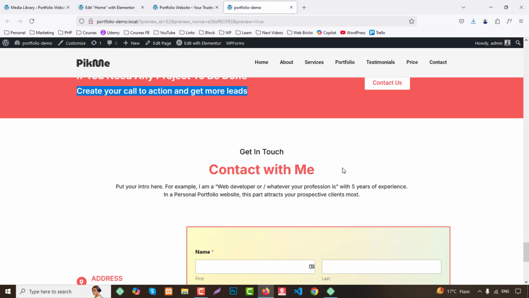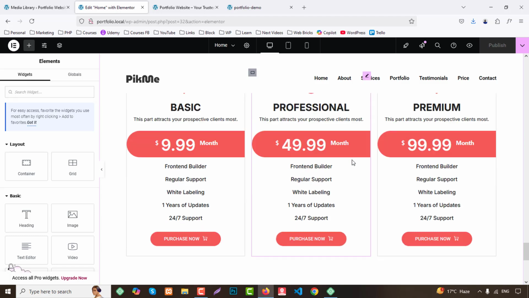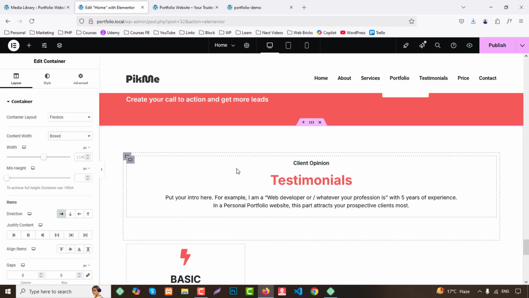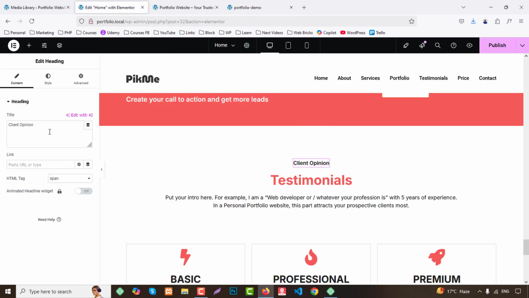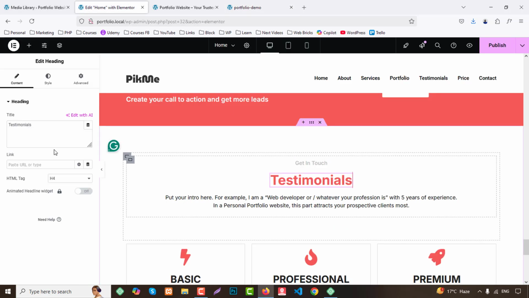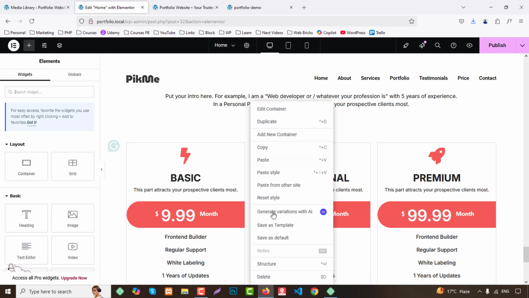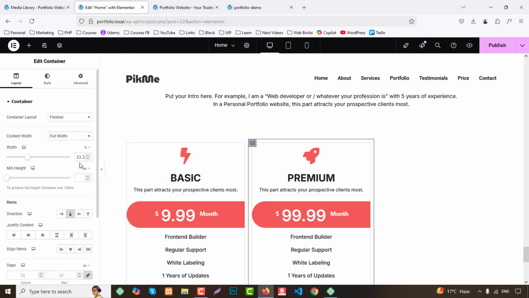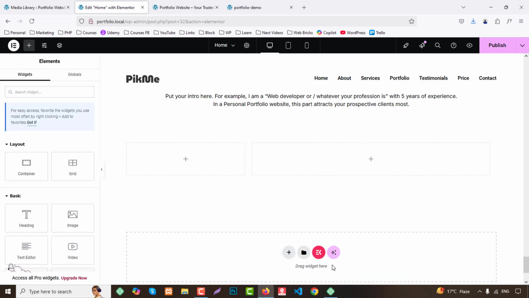Okay, so first we have this section, 2 column, like we can copy this part from here. So our first is get in touch, click here, then we have a contact with me, click here and paste, and now we can remove one column, and here we can write like 65%. Okay, and this 67%. Okay, fine, remove this part and remove this part.